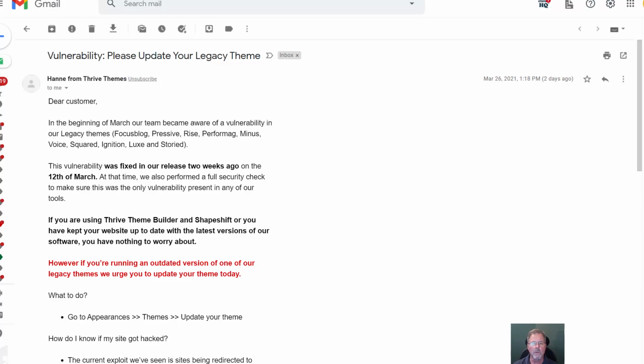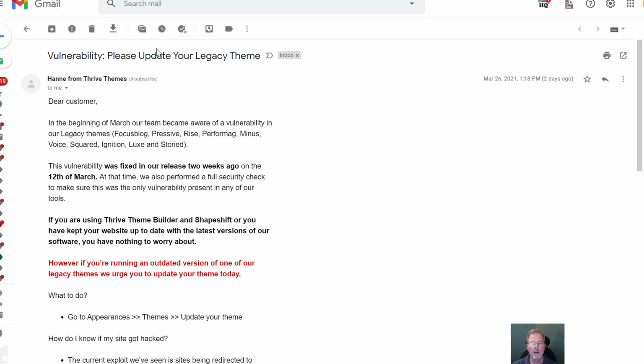And in this case, it came not only from ThriveThemes, but from a lot of others who also discovered this. It went out in the whole WordPress community. So probably if you're using ThriveThemes, you got it from several, and even if you don't use it, you became aware of this vulnerability. But I was a little bit late. I thought I had updated everything, and especially I paid attention to update our main membership site, IMBuyersClub.com. But I forgot one site.